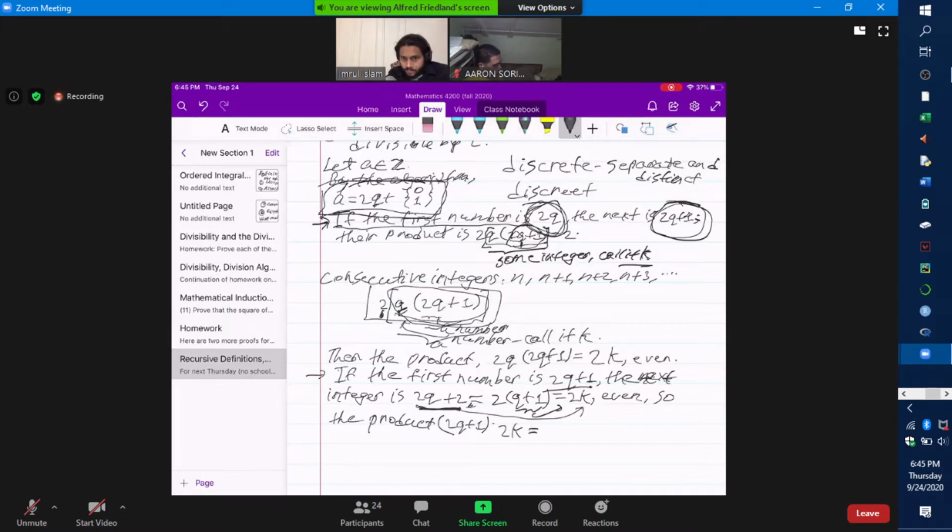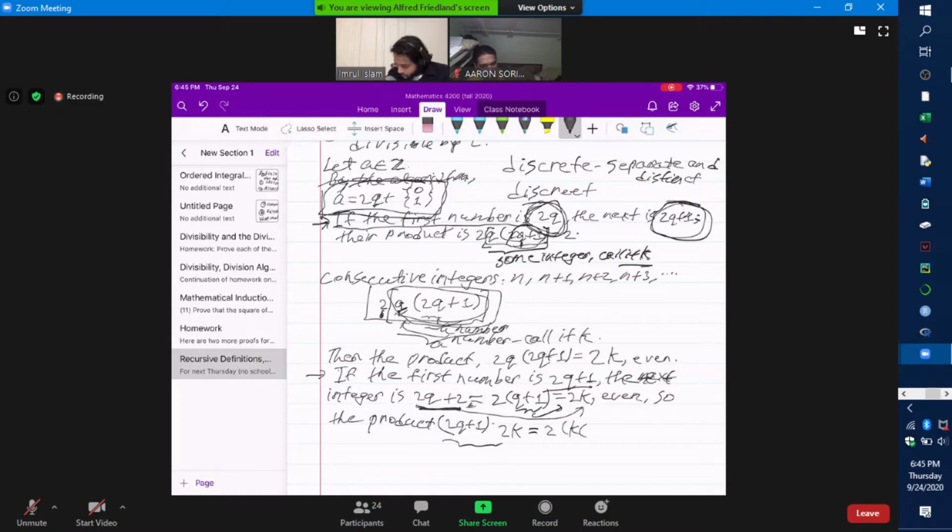And if you want to rewrite that by using the associative law to put these two together, and then the commutative law to put the two in front, if you want to have it exactly that way, this equals 2. If you want to put the k in next, it doesn't matter. The order doesn't matter because of commutativity.